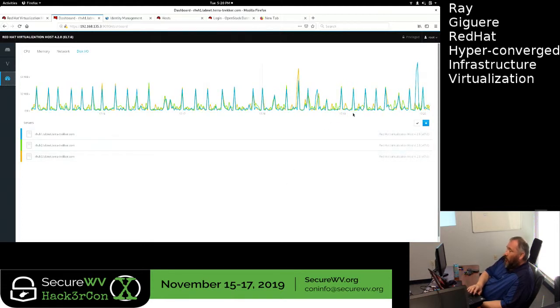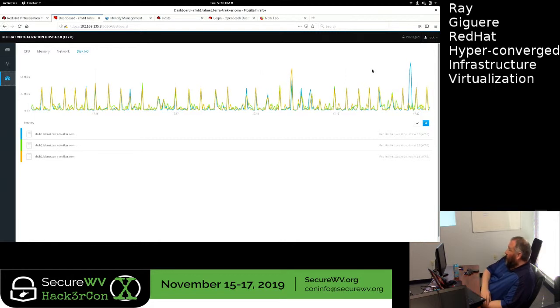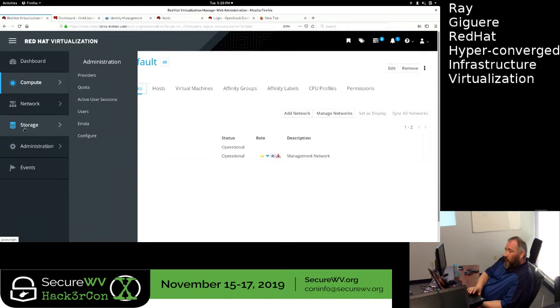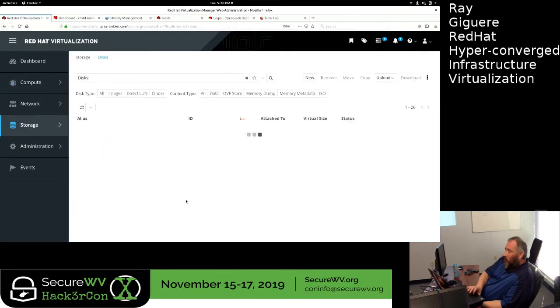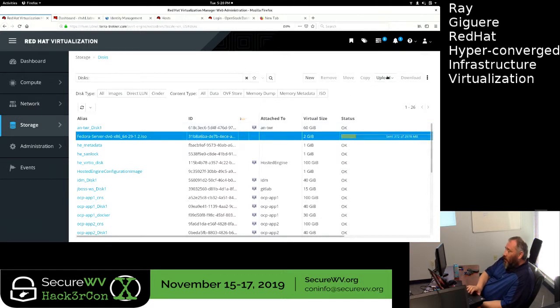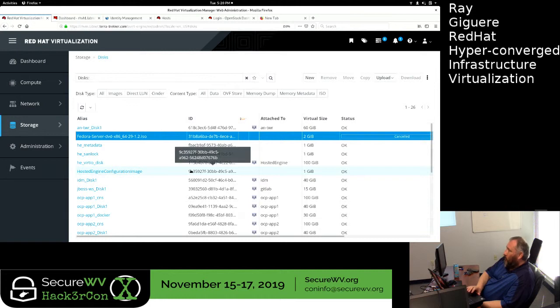Yeah. Well, the cockpit itself doesn't break out the individual interfaces, but if I were to terminate this copy, you will see it go back to a very erratic pattern. And that's because it's doing the iSCSI domain from the storage. So that canceled.